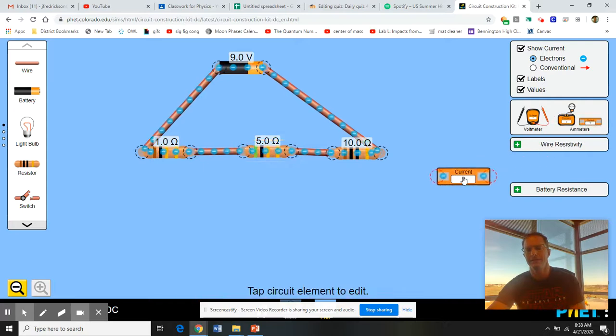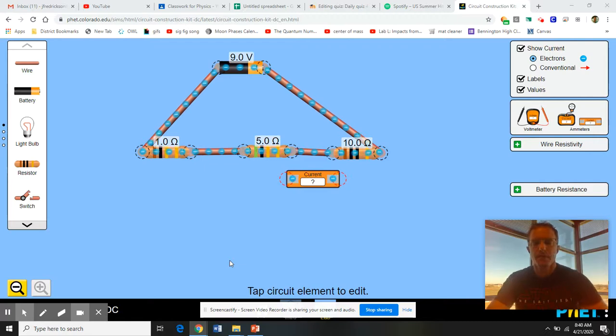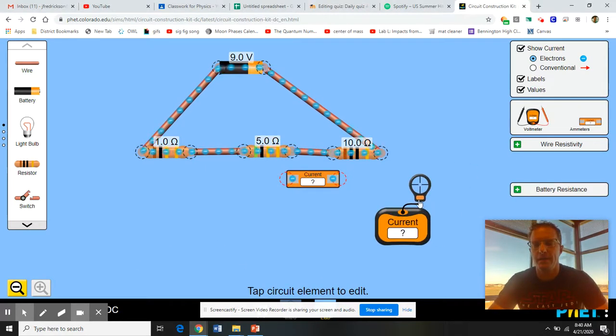The lab tells you to hook up your ammeters like this, with this thing instead. Anyway, I prefer to just use the floating ammeter. I haven't ever seen one of these work in real life, but you can just put it wherever you want and it tells you what the current is. Like, hey, look, the current's 0 here. These other ones you have to build into the circuit, and that's fine.